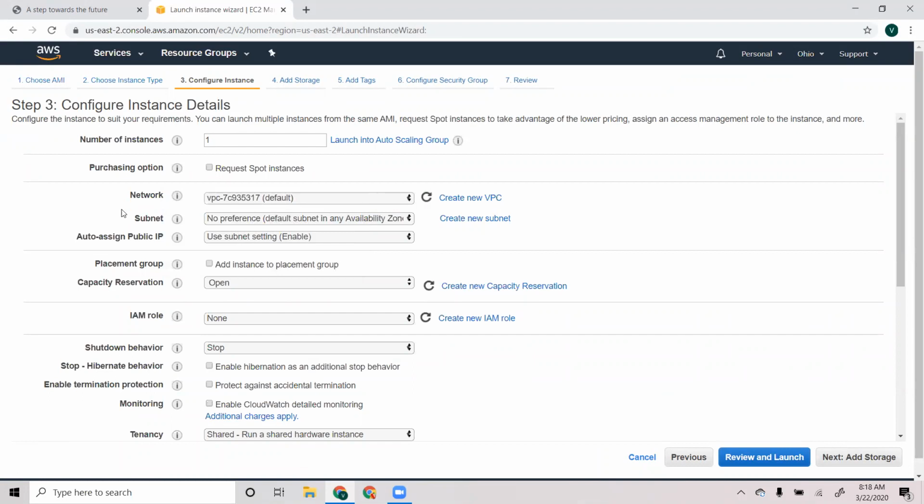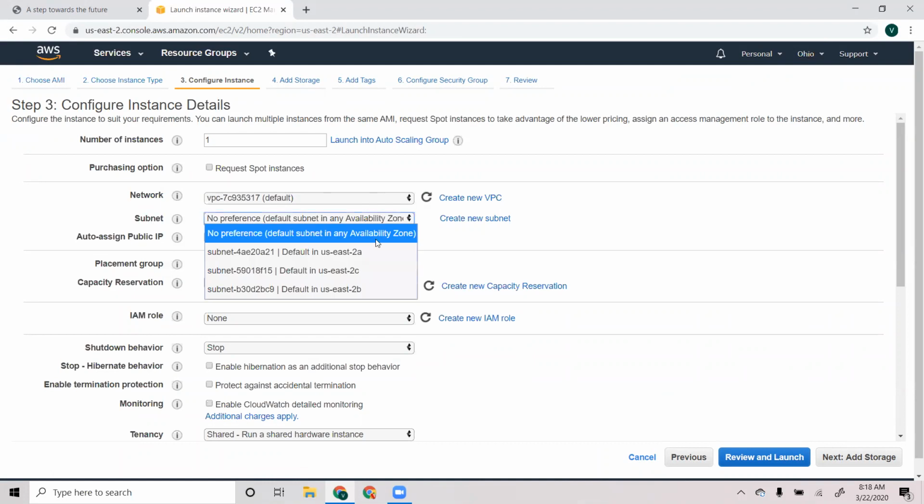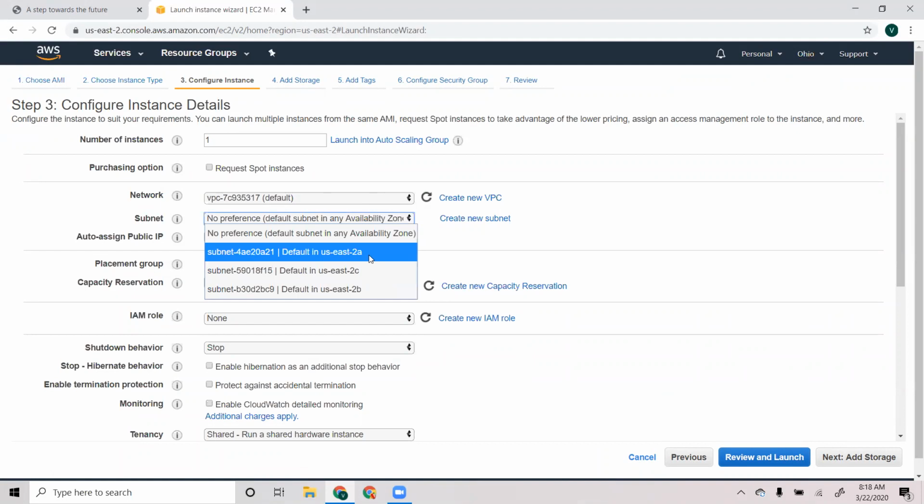Configure instance details. This is where the subnet comes in. I'm in the Ohio region, so let's take a look at how many availability zones there are. There are 3 availability zones in the Ohio region. There are 6 availability zones in Northern Virginia. Again, each availability zone is a dedicated data center, or a couple of data centers together acting as one single entity.